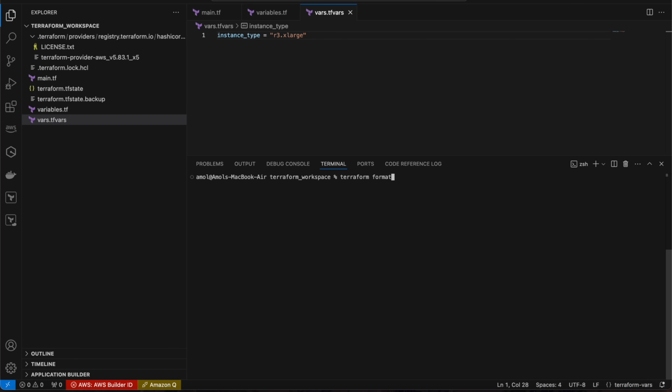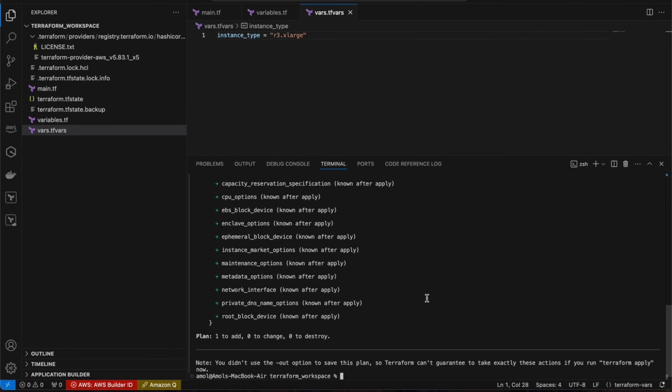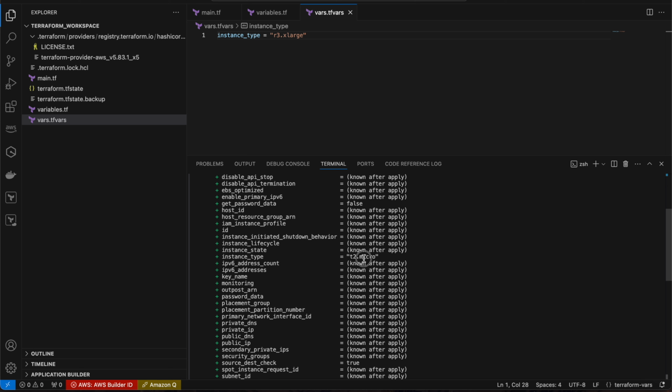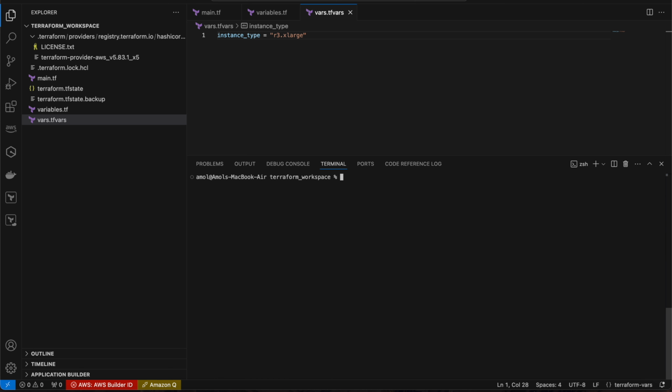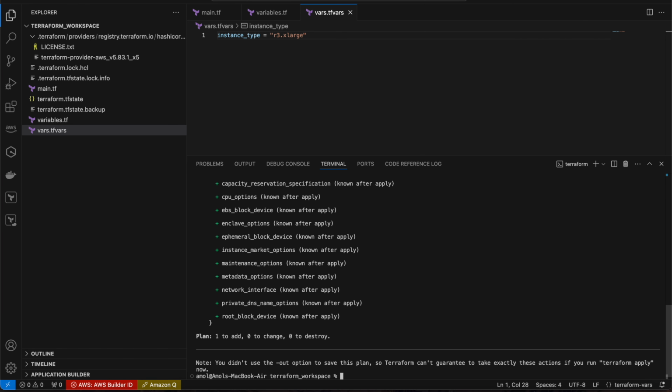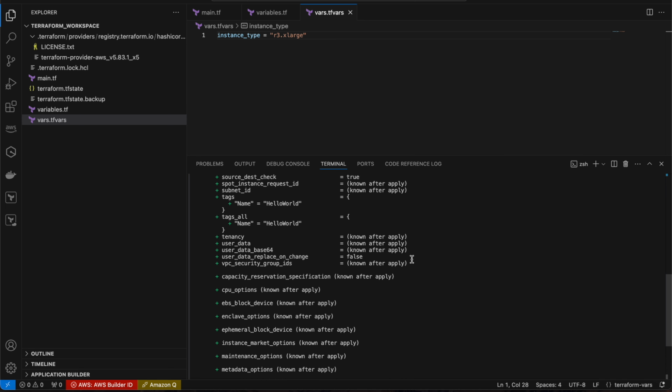Normally, if I run the terraform plan without any command argument or parameters, it will take the default, which is t2.micro. It is taking t2.micro, correct? But let's say now I want to use the value from the tfvars file. So -var-file, what is the name of your var file? vars.tfvars. I guess you need to give equal. Let's try it out. Yes, the syntax is correct.